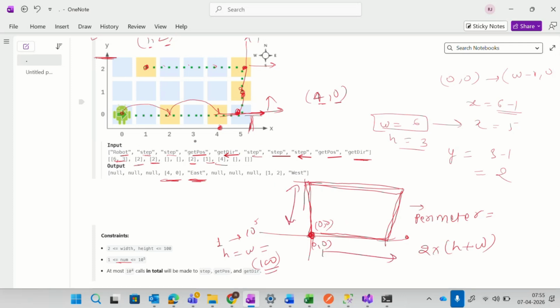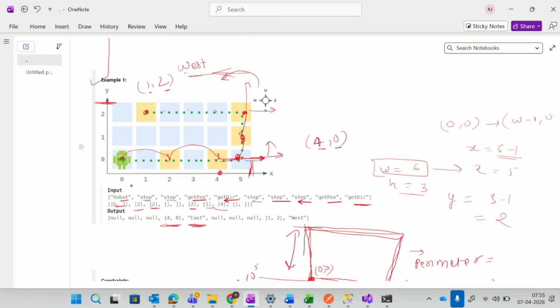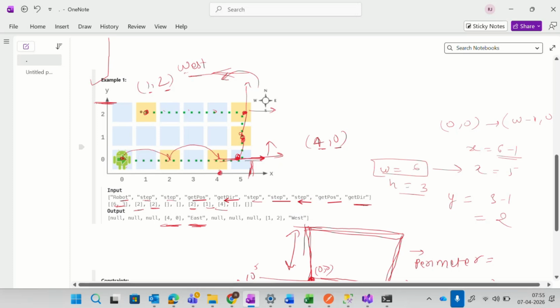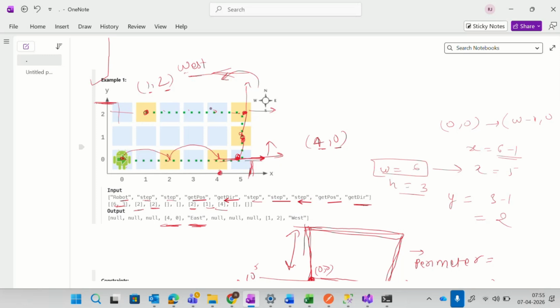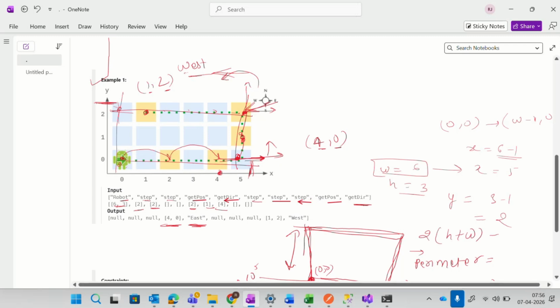But if you can see with the help of this example also, if it starts from this, this is the width 2 times and 2 times height. But if we take this height and width, then you can see this corner one is counting twice. If we take this width and this height, then these corner elements are counted twice. So what will be the perimeter? 2 into height plus width minus 4. Minus 4 is because these corners are counting twice. So this will be our perimeter.